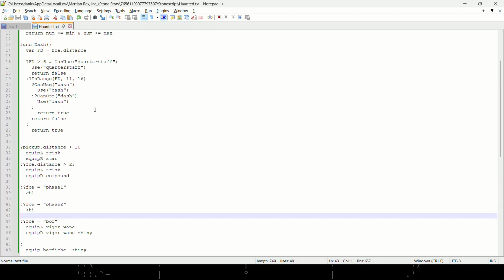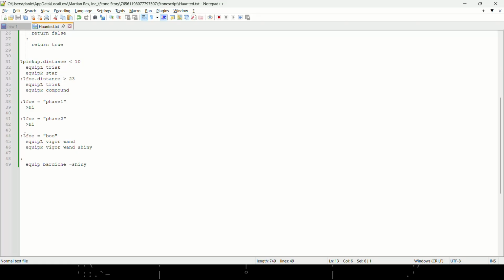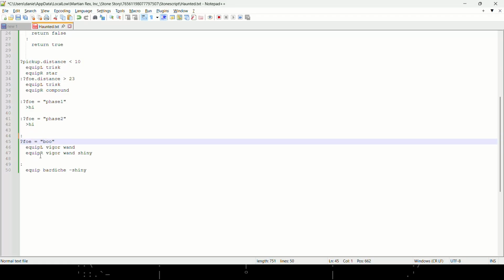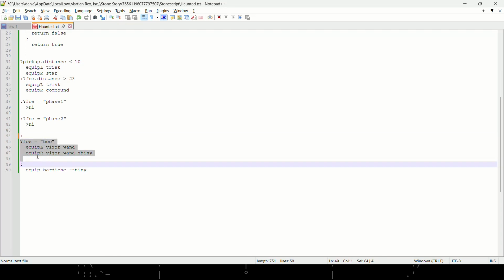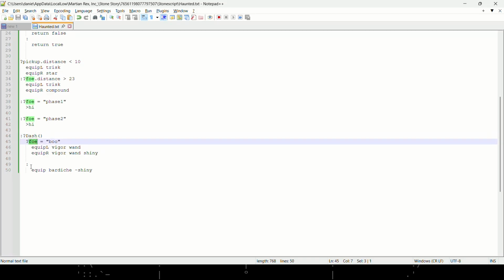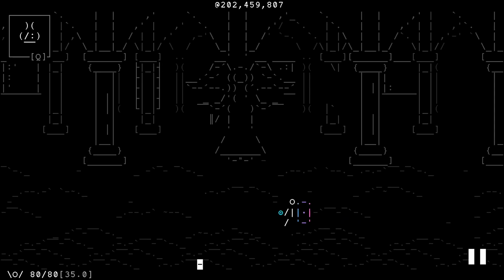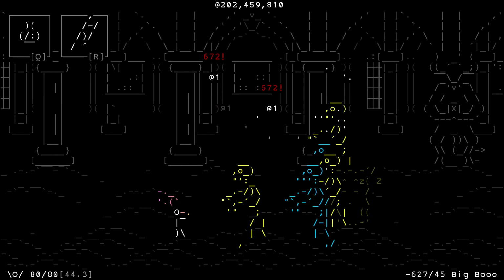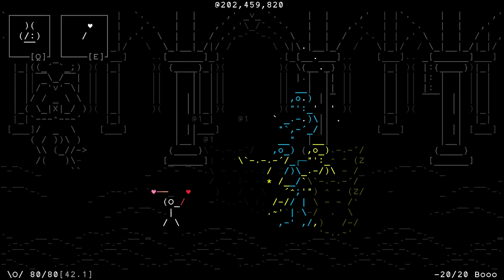So, first off, let's implement our dash function. Let's put that under its own, actually, go like that, press tab, and then we're going to say else if dash. So now, what it will do is it'll first attempt to dash, and then it'll do these functions. So let's see how that changes things. You can see things are a lot faster now.